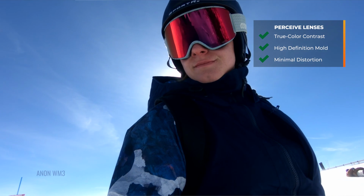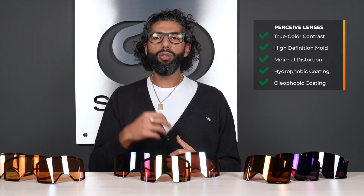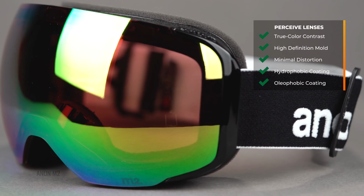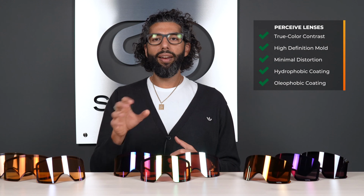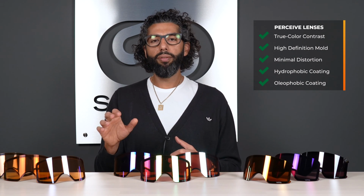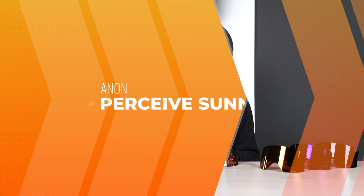And then the last really major kicker is the improved hydrophobic and oleophobic coatings on the lenses, which is a fancy way of saying the lenses stay cleaner longer and smudge a lot less. That's the oleophobic part. And the hydrophobic part basically means water beads off the lenses a lot easier. Water droplets just roll right off the lens. So, much improved hydrophobic and oleophobic coatings. Wow, Perceive lenses are amazing.